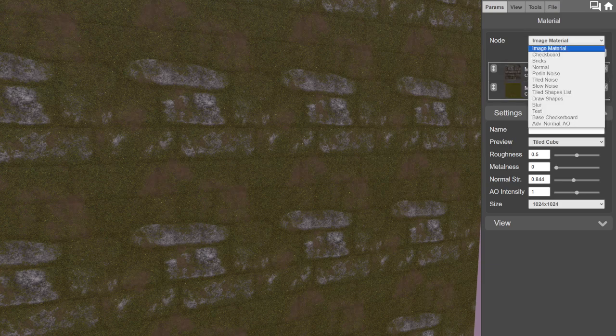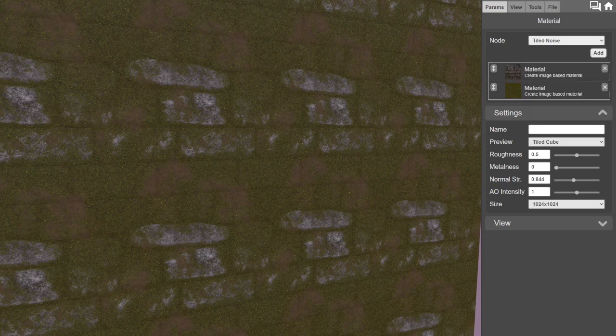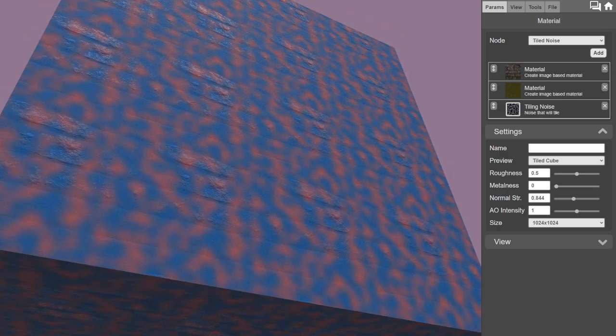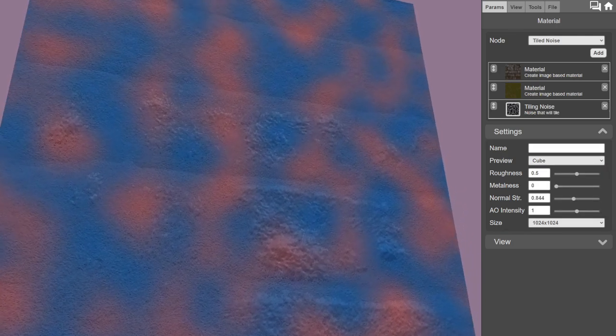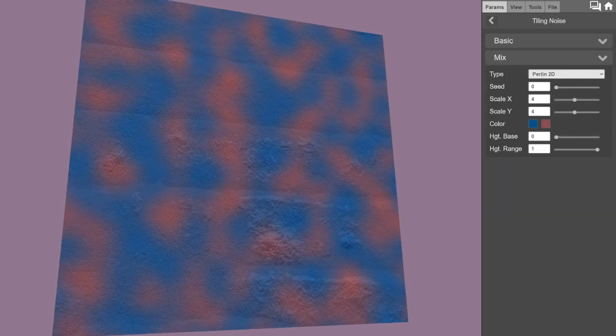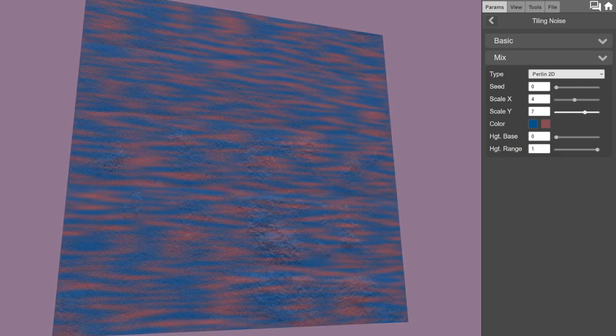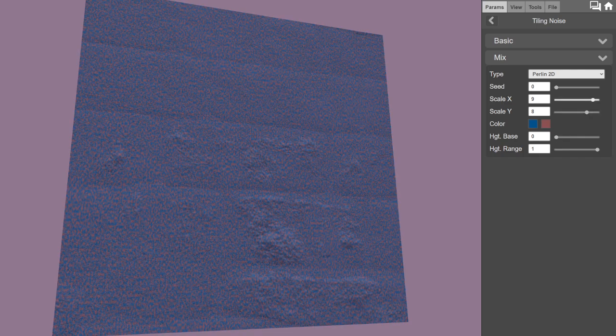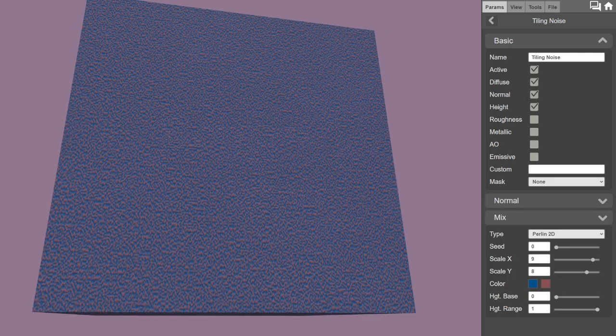You can do other things too with this, like say I did tile noise and I add that in. Now you see that's lots of fun. You can see that that's the normal map coming through from behind. Let's make it a single cube now because I just want to work on the one. So we're seeing the normal map, but we're seeing the color of the tile noise. Now, if I change that scale, I can do a more extreme level of noise like that. I can also create my own normal map from the noise. You see, now that's overriding the normal map of the previous texture.